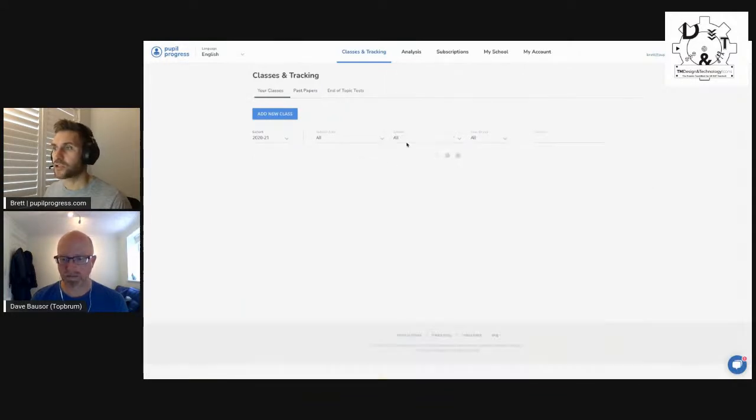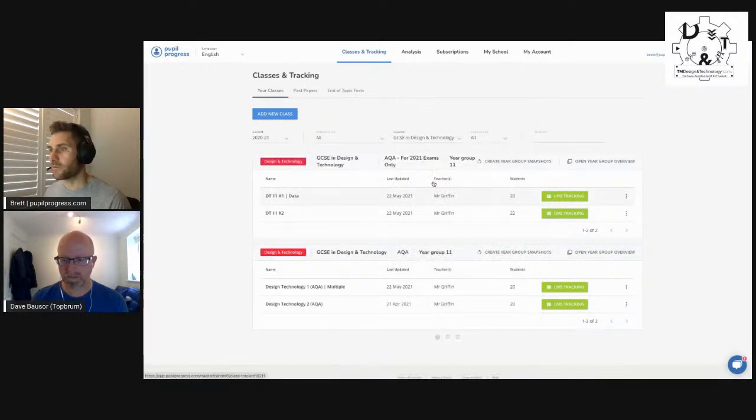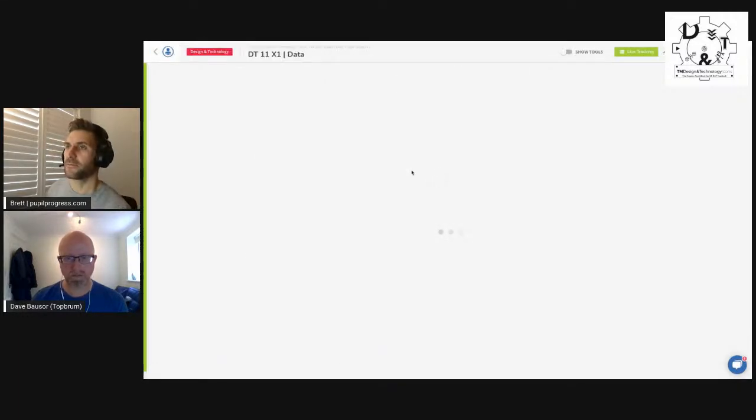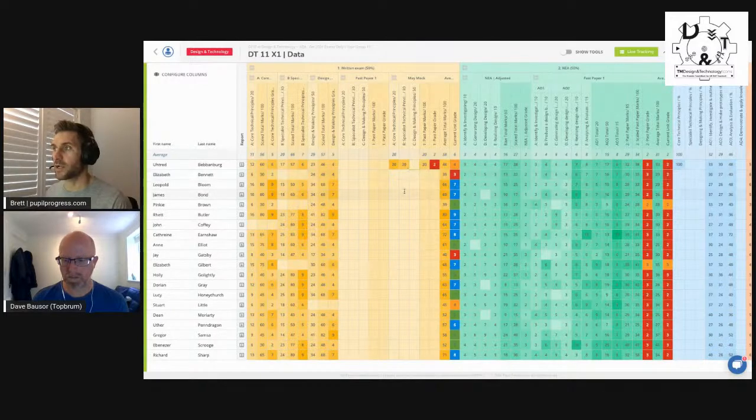And so when I go to my tracker, we've got a development that is going live very shortly that basically just takes you straight back to the tracker. And what you'll be able to see is you'll be able to add those tests, and you can see that's added there. There's my main mock, and that will also then calculate an average grade for me. I can also go back to that and decide whether I want that to be included in the calculation of the working at grade or not. And you can see here that I've added an NEA, an adjusted mock 2.